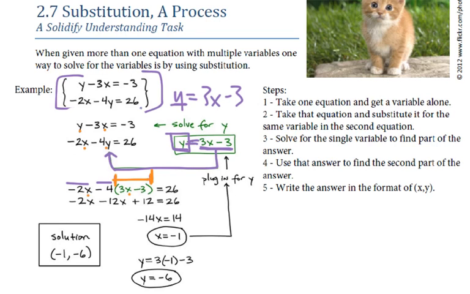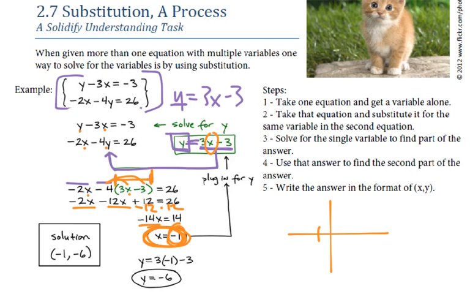We can combine x's. So they simplify by distribution, then say, hey, those x's can be combined, and if we subtract 12 from both sides, we can divide by negative 14, and we get one answer. And remember, when we're dealing with systems, we're looking for where they intersect. So in this case, at negative 1, that's the x value where they intersect, if we were to graph both of them.